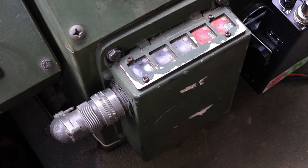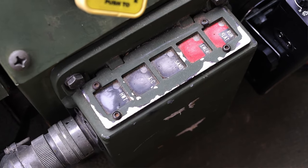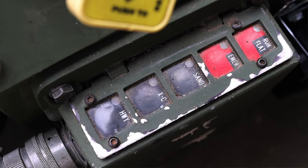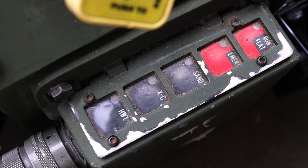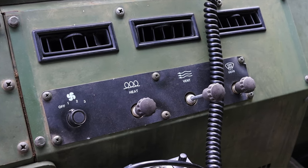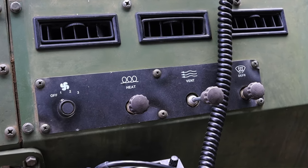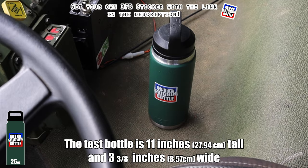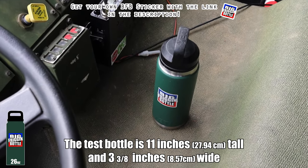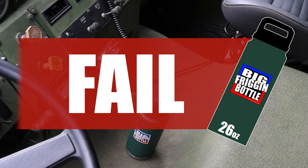Down below there are more air controls — this is actually for the tire inflators. While driving, I can change the PSI in the tires; it will go all the way down to 5 PSI in emergency mode, which will get you out of any rut. Then moving to the center we have climate controls — just heater controls, though later models, the A1s and A2s, actually had optional air conditioning. Unfortunately, the M1078 does not have a cup holder, so it fails the big bottle test.